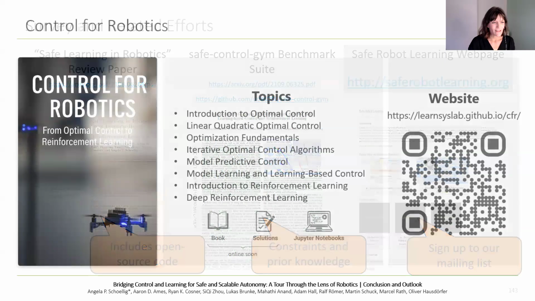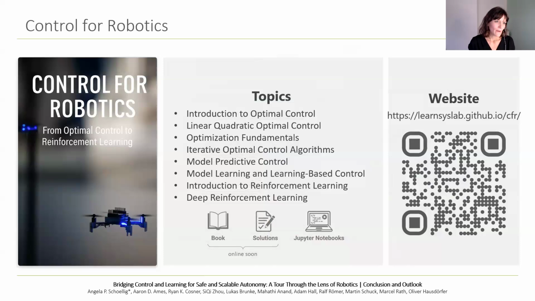And if you're really new to this, I want to just briefly mention, I'm teaching a course, or a sequence of courses actually, at the Technical University in Munich. And we now are in the process of publishing our lecture notes and the corresponding Jupyter notebooks. And so here we really go from the foundations of optimal control and dynamic programming towards model predictive control, model learning, and connect this to reinforcement learning and deep reinforcement learning, which all relies on the same theory.